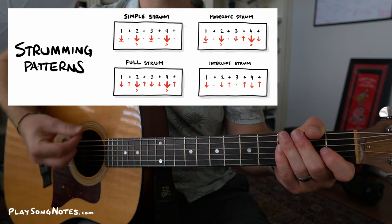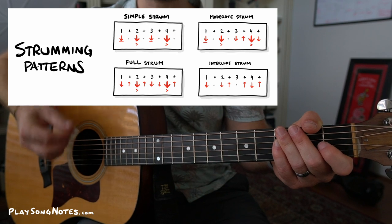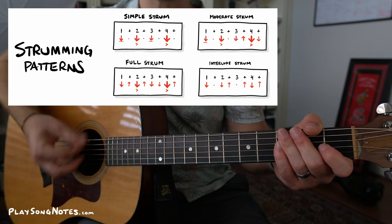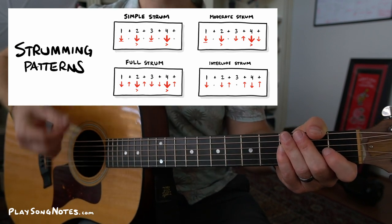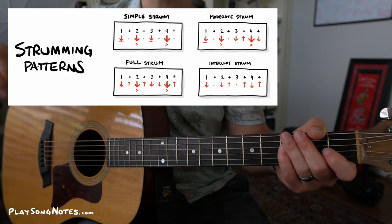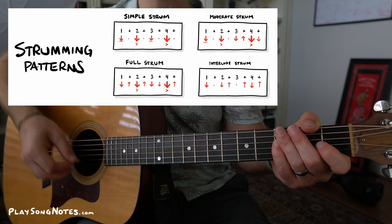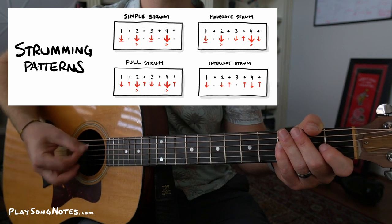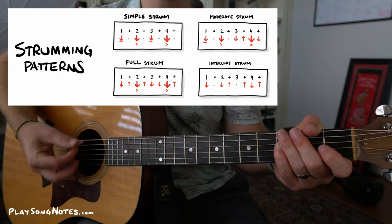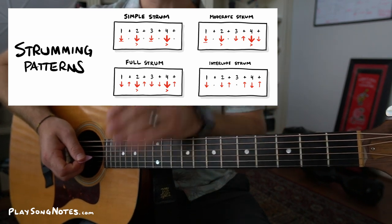1, 2, 3, 4. 1, 2, 3, 4. That little accent you're going to do on the 2nd and the 4th count really gives it a nice backbeat, right? And to make this accented strum stand out a little more, that's why we're going to tone down the 1 and the 3 count. So just sort of do a little flick on the thickest strings. 1, 2, 3, 4.